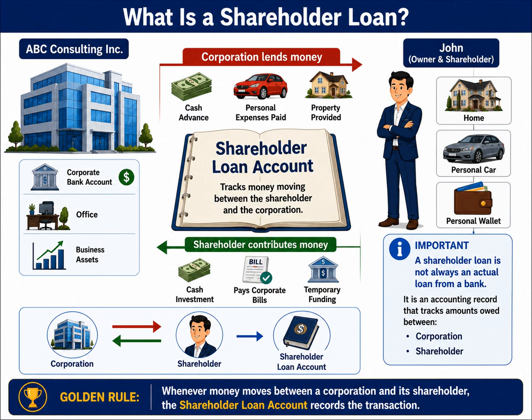The shareholder loan account keeps track of all of these transactions in one place, making it easy to determine the outstanding balance between the corporation and its shareholder at any point in time. The important thing to remember is that a shareholder loan account is simply a record of amounts owed between the corporation and its shareholder. It does not automatically mean that money was borrowed from a financial institution.